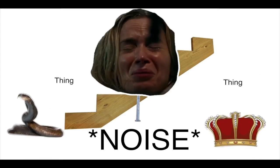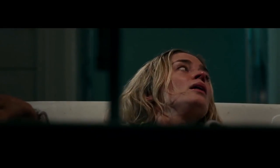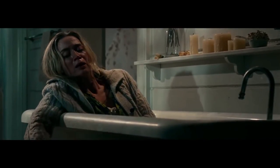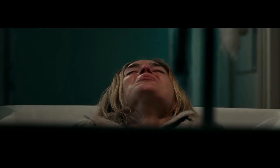So now the things are after her and she hides upstairs in the bathroom. But it's really unfortunate because she's also going into labor. So she really comically has to give birth as quietly as possible. She's in the bathtub trying not to make noise while the thing's walking around the bathroom. The scene cuts away to show Jim, who makes his way up there. And when he gets there, she's no longer in the bathtub, and he gets really sad because there's blood in the bathtub and he thinks that she's surely dead.